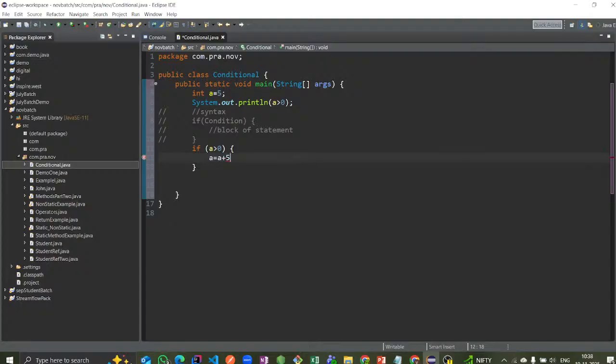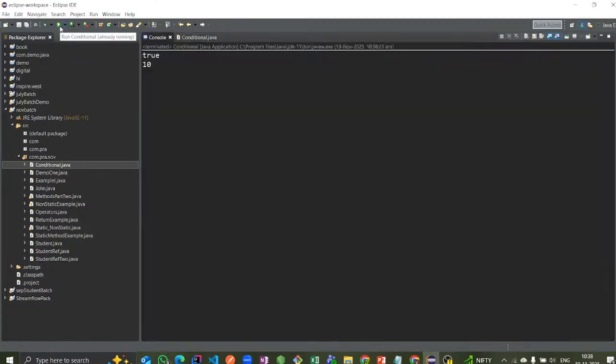If it was positive, then only I can add, right? Sys out, then I can print that a. If a is positive, I can add 5 to a and I will print that. Then my result will be 10. Why? Already my a value is 5. If a is positive, I can add another 5 because of that.